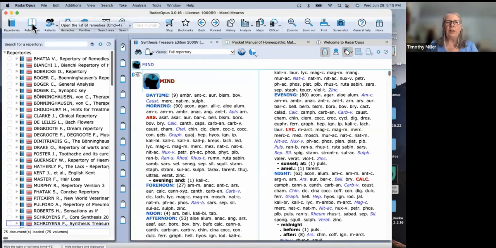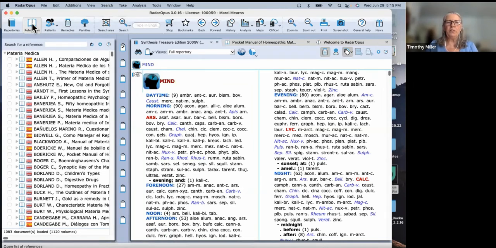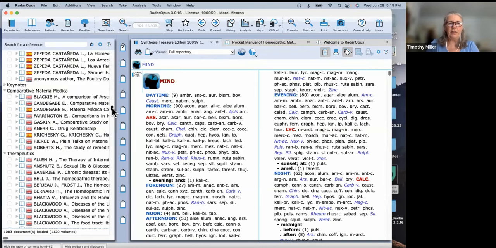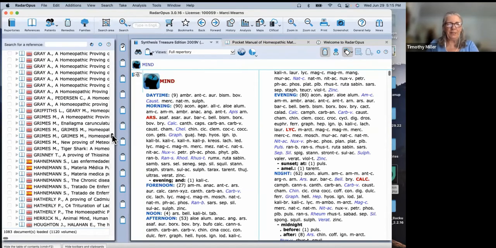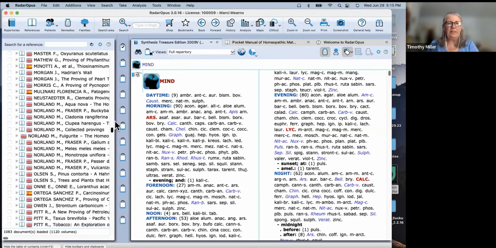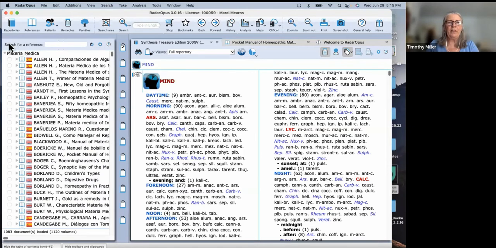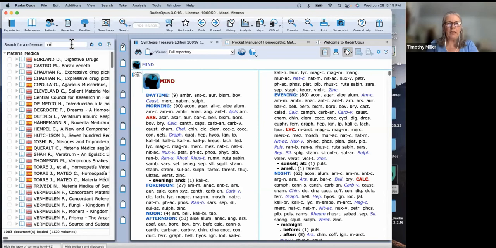Okay, I want to look at one of my Materia Medica reference books. Let's say, for example, now you'll notice I've got my table of contents open here to Materia Medica. What if I want to look for, for example, Vermeulen? And I could scroll. You see here, there's a little scroll thingy that's going to let me scroll down in my various types of Materia Medica. But I've got, oh golly, it says I have over 1,000 volumes here. That's not really very convenient, is it? But if I can go to just the top of this content window here and begin typing VERM.